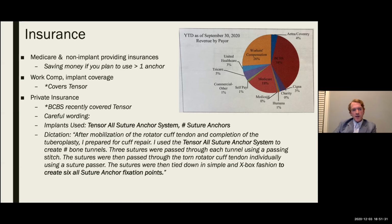With Medicare and non-implant-providing insurances, you are saving money if you use more than one anchor. Workers' comp has now covered Tensor, as well as Blue Cross Blue Shield has recently started covering Tensor. For me, it's been wording, I think, and also changes that you all have made. It's an all-suture anchor system.